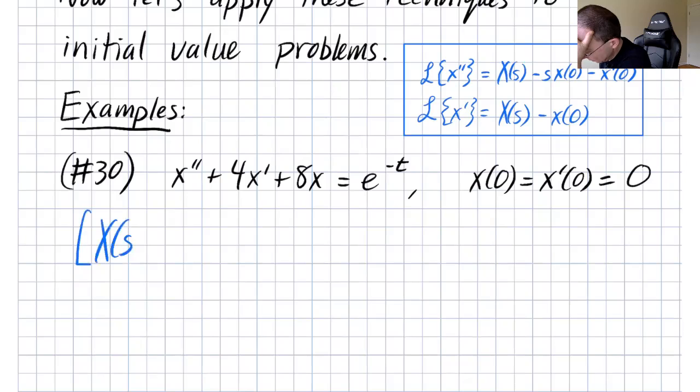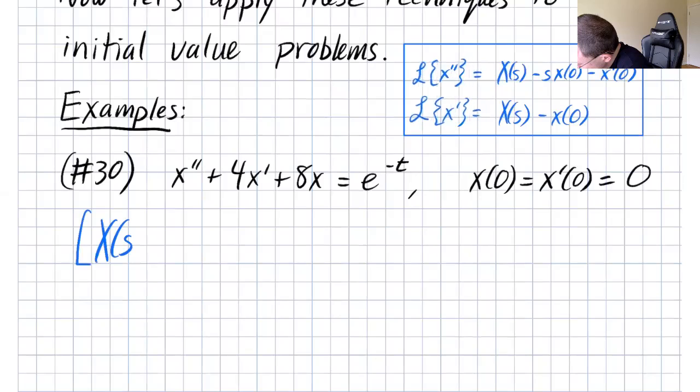I forgot something, actually. I did make a mistake here. I should have checked. In front of these terms here, we need an s squared and then an s in front here. So let's see if I can squeeze that in. I need an s squared right there, and then I also need an s, and that will go right there. Okay, so those are the correct formulas now.